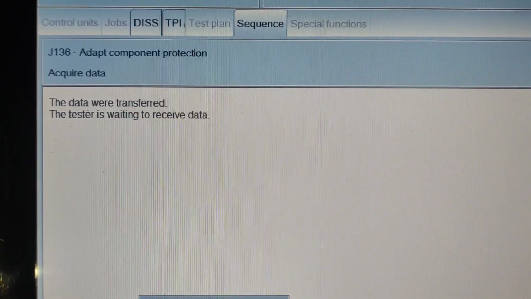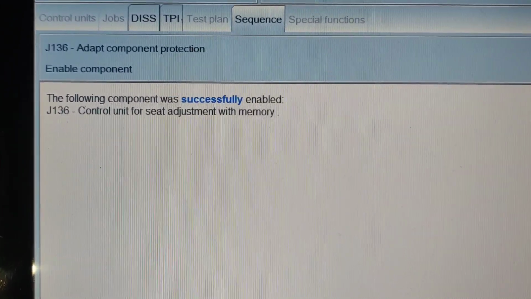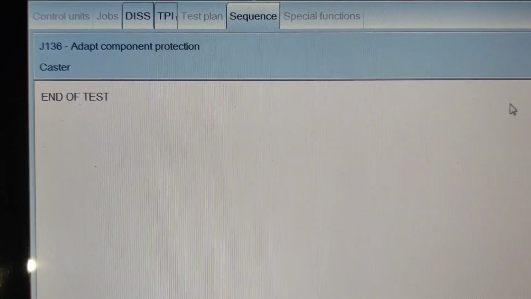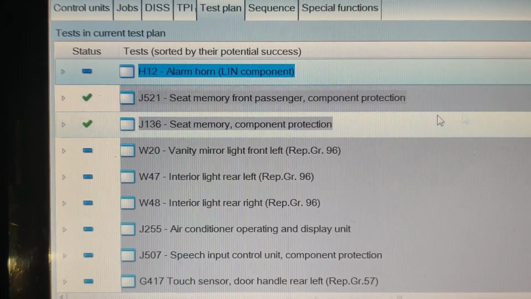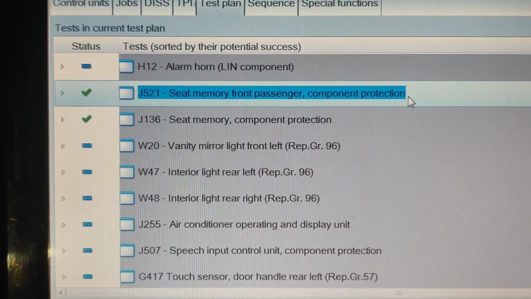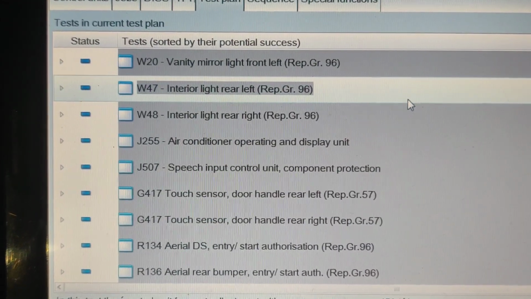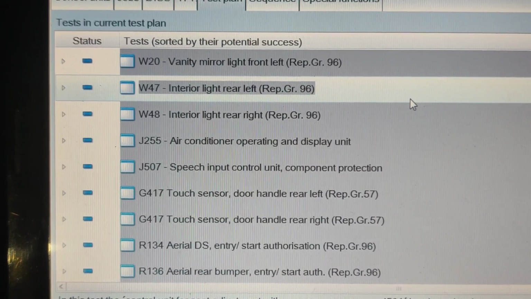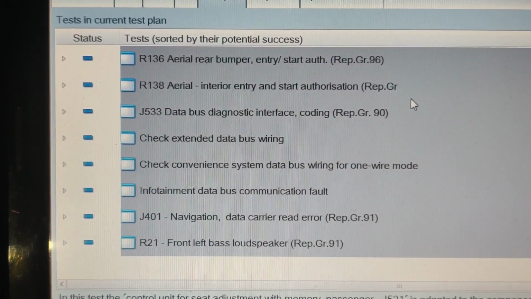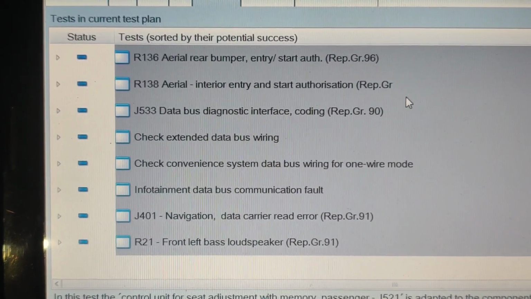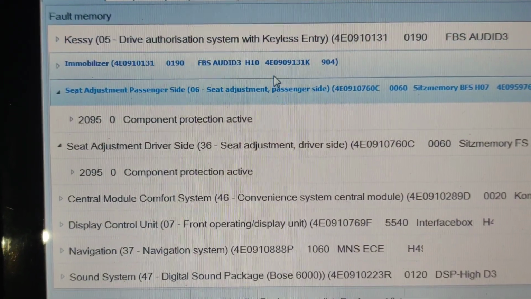The data are sent, the data were installed, the component is enabled, follow-on component successfully, end of test. Here we can see we have 2 green points, which means we have successfully removed the component protection, and the car now has a fully memory-operated system.